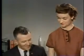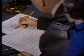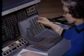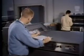This is a printout on a supply problem. It goes at once to the item manager, a member of the supply staff. Decoded, it tells him of the slower consumption rate of an item that had been planned for in initial provisioning. Other information to aid him in making his decision is also printed out as needed by the Electronic Data Processing Center. Quantities on order, in transit, or being repaired.